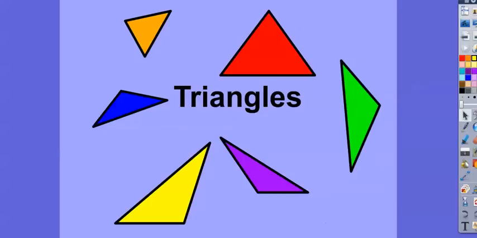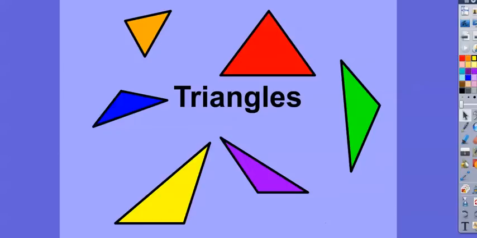Alright guys, so today what we are going to be looking at is triangles. So we know so far we've looked at the measurement of interior angles, and we know that the sum of the interior angles was 180 degrees times n minus 2. We also know that using that formula, if we've got three sides, all interior angles of the triangle will add up to 180 degrees, no matter what the triangle is.